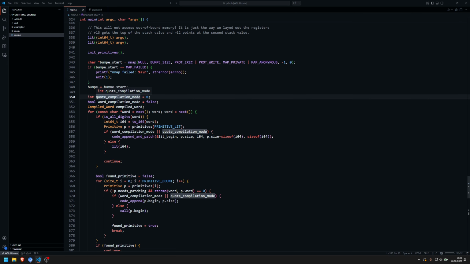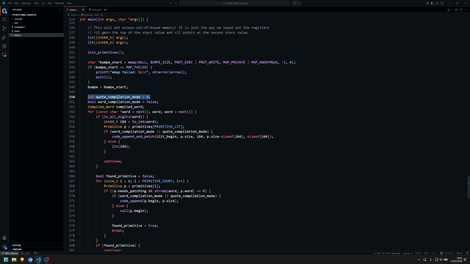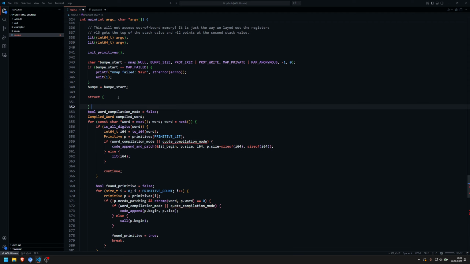So this code compilation mode will need to be an array, because we'll need to keep track, because we'll need to backwards patch the jump. Once we start compiling a word, a code, sorry, we don't know exactly how long this is going to be. So we need to keep track, like we need to do a mock value there, right? Once you compile this, and then when we reach this, we need to go back and patch it, right? So instead of having this, we could have something like struct quotes. Yeah, it can be just quotes. And here is going to be the address of the start of the quote.